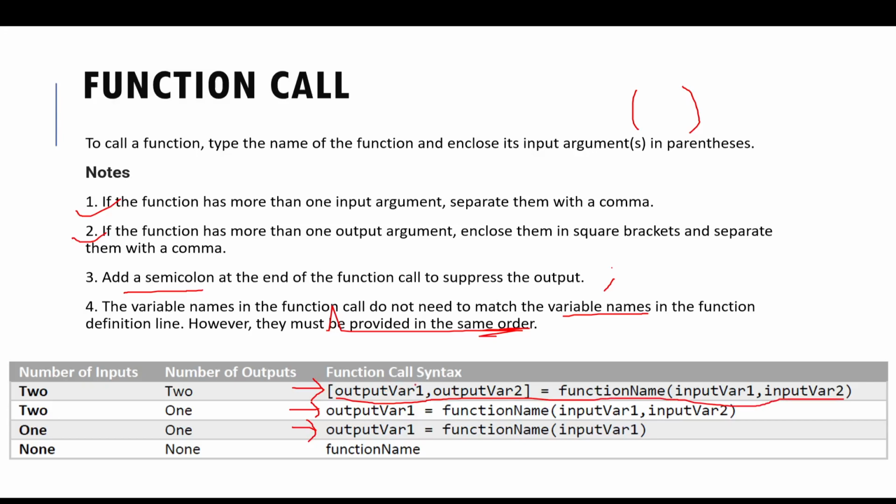Except for the output variables here, you can change the variable names according to whatever you want. The function name should match the function file, and the input variables are whatever variables you define inside the function. So that's all for the basics about user defined functions.